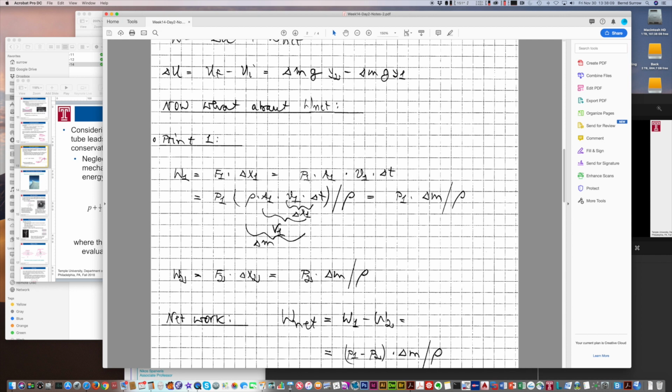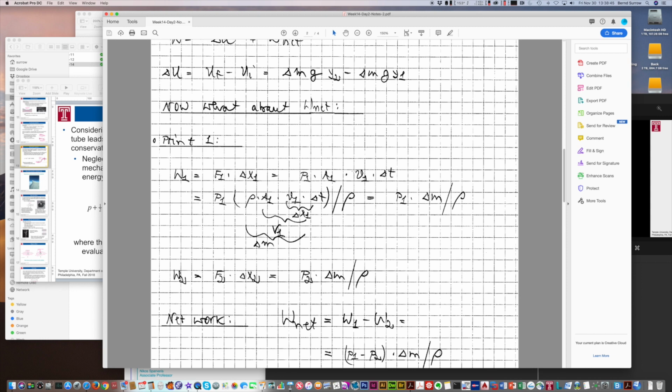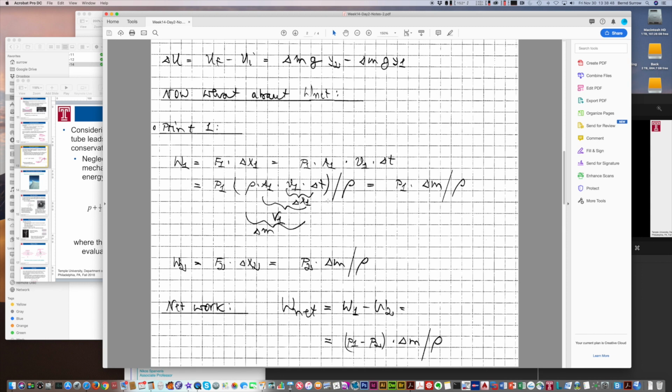So now you pull out P1 here, and then what do we have? We have the density formulated in here, multiplying these three terms, A1, v1, delta t, by the density. Then we have to also divide again by the density. So we're multiplying this expression by the density divided by the density. Okay, that will become clear why we do that.